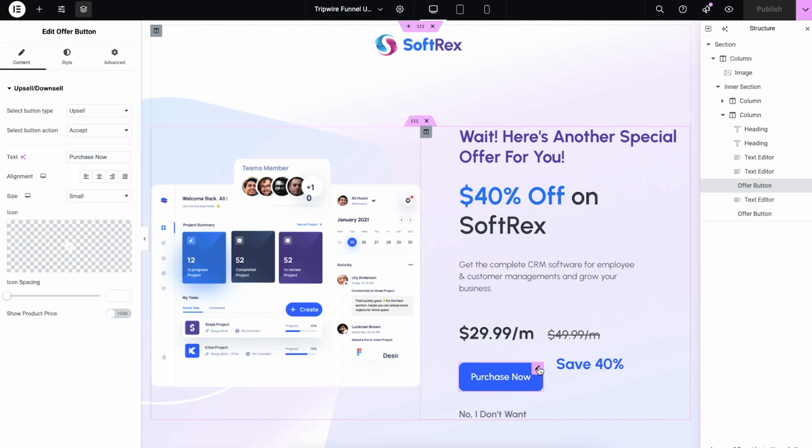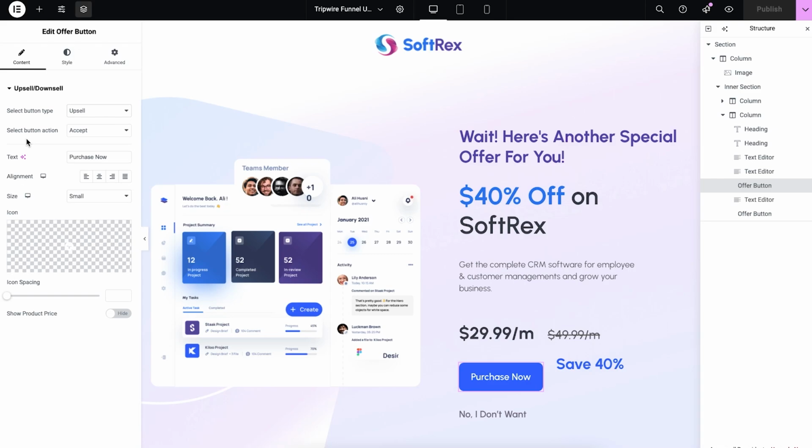If I click on edit, you can see on the left side, this is the offer button widget, and these are the settings for it. So let us look at the settings it has. You can see it says select button type. So you can choose this to be a button type of upsell or a downsell. If you are using an upsell step and using this widget, then you will be choosing upsell here. For the downsell step, we have the same widget. So at that time, you have to choose downsell over there. It does have some effect in the analytics and also some effect in the order details. So that's why you should maintain the right type over here.